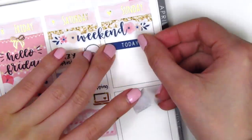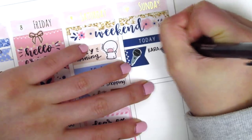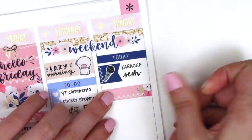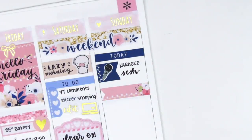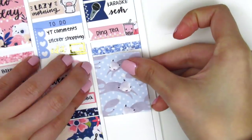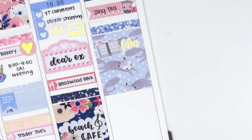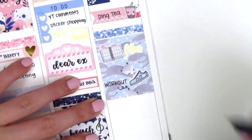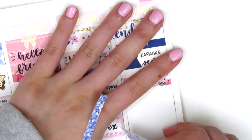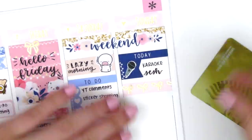On Sunday I put down a today header and a blue flag that was initially on Friday. I put down a microphone sticker from Love Shira — it came with a record so I cut off the record text — because I had a wonderful karaoke session by myself Sunday morning, just singing my heart out. I then put a flag with a boba sticker from Very Cute Designs to mark that we went and got boba. I put down a glitter header with a full box and a planner sticker that I believe came from the kit or Hello Petite Paper's stash, and used a gold foiled film sticker from Magic Prints Co since I filmed when I got home. After realizing I forgot to add a Simply Gilded washi strip, I lifted everything up and added it above the boba sticker.